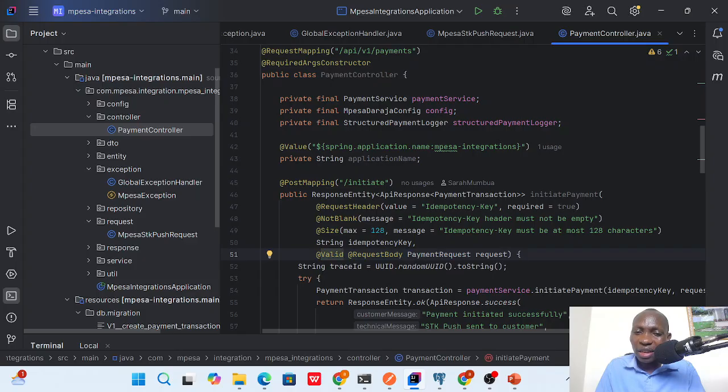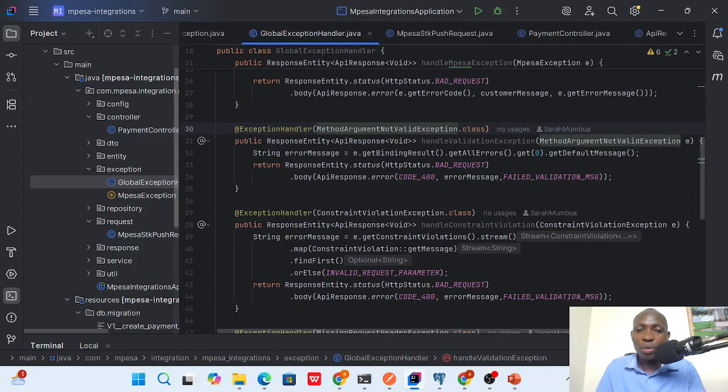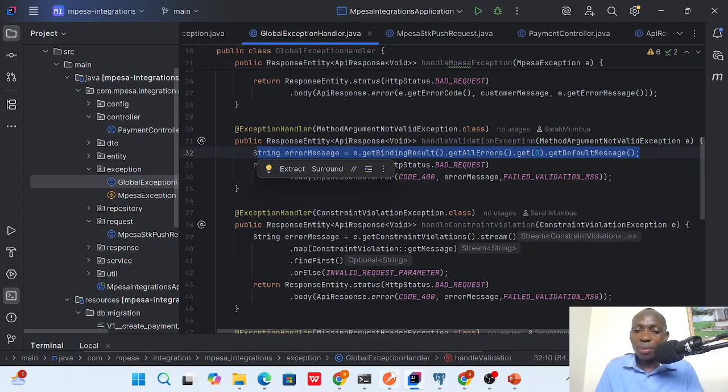Anything annotated with @Valid in the request body will be validated. So this handles the validation error or input error in the request body. So the error message is e.getBindingResult().getAllErrors().get(0).getDefaultMessage(). Remember, let me go back.